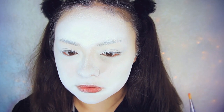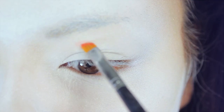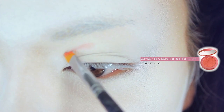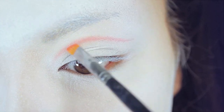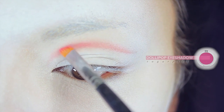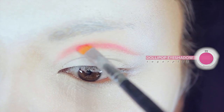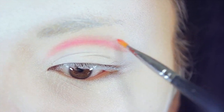Now for the eyes, I'm taking a peachy pink blush by Tarte and drawing a line right above my crease, then curving that around my upper eyelid to create a cut crease. Afterwards, I'm using a warmer pink shadow — this is Dolly Pop from Sugarpill — to intensify the cut crease, going over the line and blending upwards.